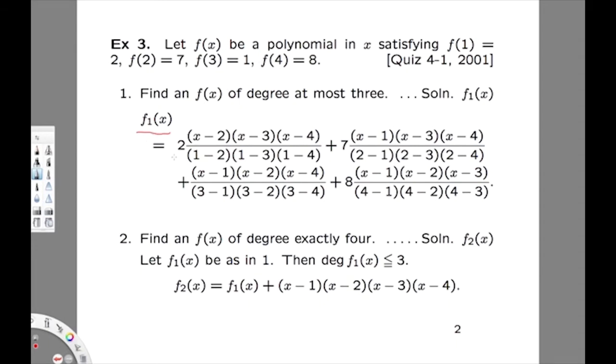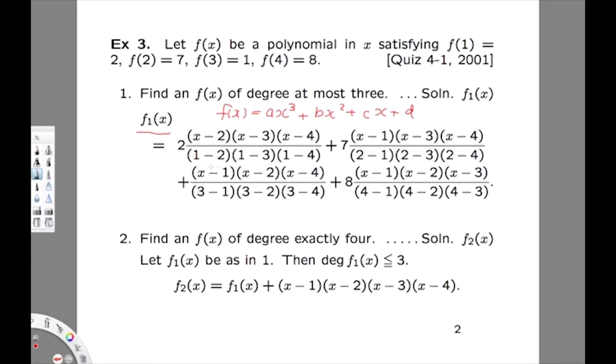And since we want to find a polynomial, the first one is a polynomial of degree at most 3. So f of x should have something like, say, ax cubed plus bx squared plus cx plus d. This is the polynomial of degree at most 3. At most 3 means a may be equal to 0. Okay, but this is a general form of a polynomial of degree 3. The solution I've written is a little more complicated, but just understand that this is a polynomial of degree at most 3.